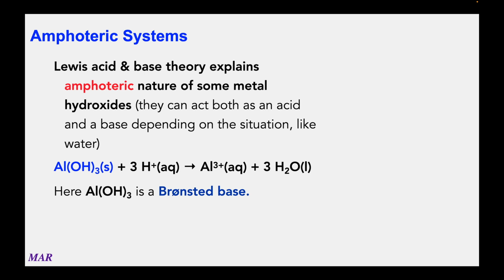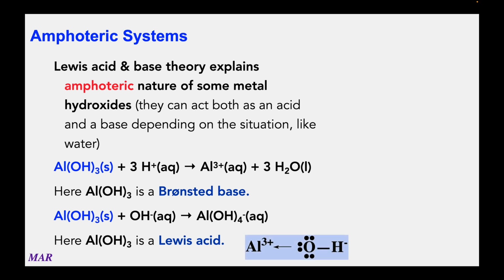Aluminum hydroxide can act as a classic base, a Bronsted base. It'll react with acid, H+, in a traditional acid-base reaction, making water and some kind of ionic salt. Here we're only looking at the aluminum 3+, but you could have the whole thing. This is aluminum hydroxide acting as a base. However, aluminum hydroxide can also act as a Lewis acid. It can actually take one more Lewis base, a hydroxide, and put it inside. So just like boron could take one more, aluminum can take one more too. So you end up making AlOH4 minus 1. This is an example of Lewis acid behavior.